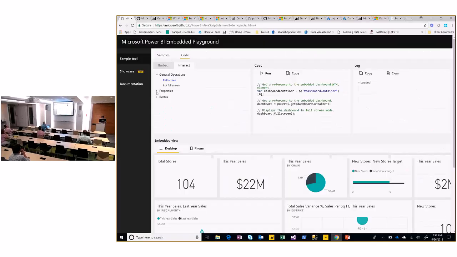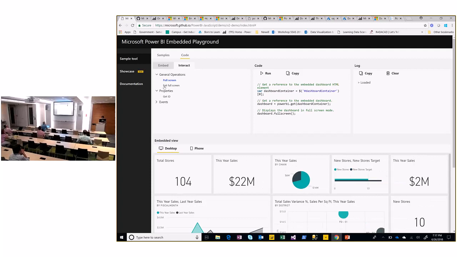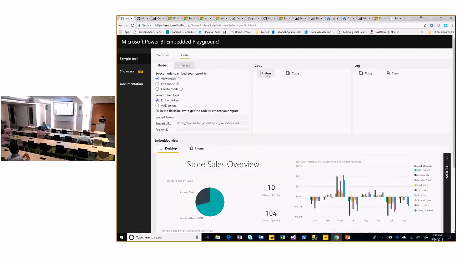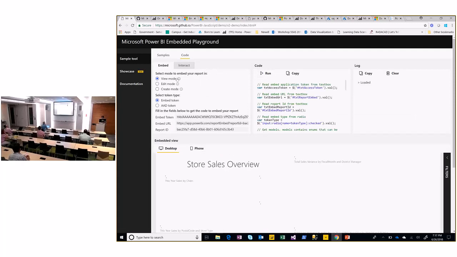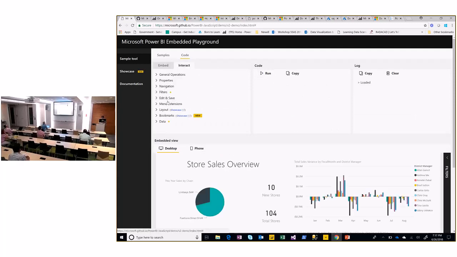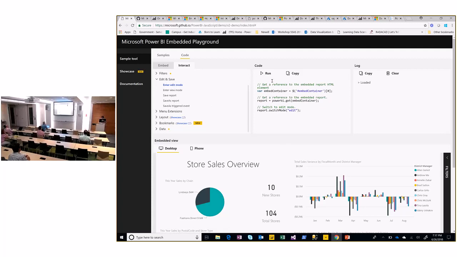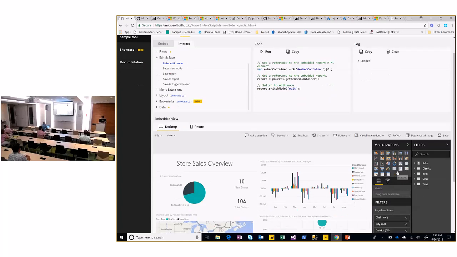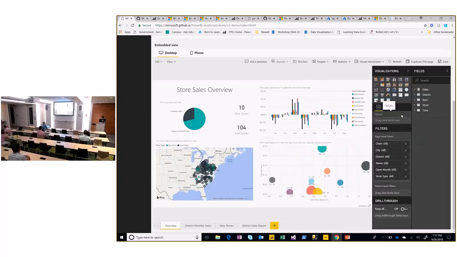Similarly, there are a few other things that you can do, depending on the example. If I embed, let's say, a report from this, go to the interact option, you'll see a lot more options. In fact, in your application, you can give the option to edit reports. So I can edit a Power BI report using this option. So how about that? Basically, you have an application where you can even edit your Power BI content.